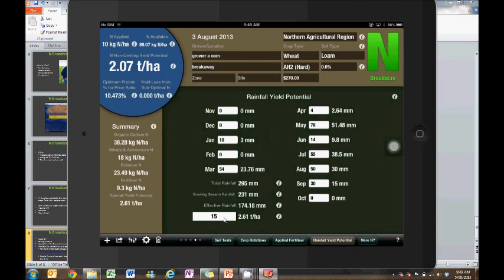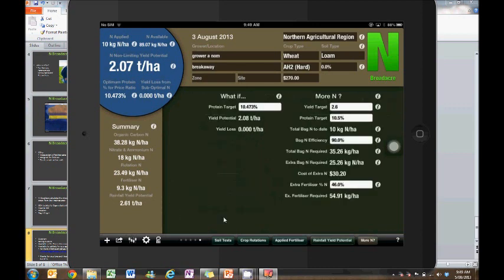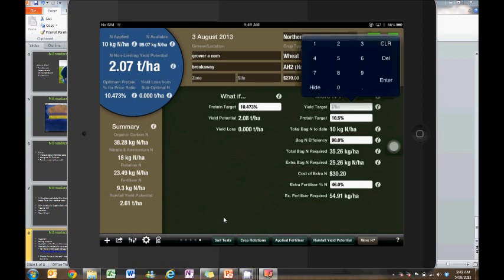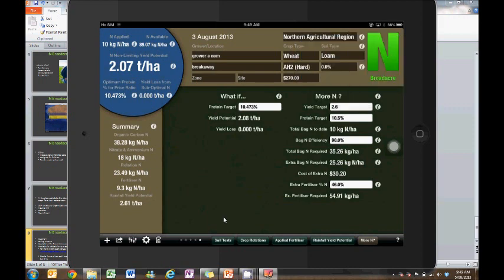So in this case we may decide to put a little bit more nitrogen on, and that's where we go to this next tab, which is the More In tab, and we put in that target yield, 2.6, and the target protein, the bag nitrogen efficiency, and that tells us that we need 35 kilos more total nitrogen to be applied.